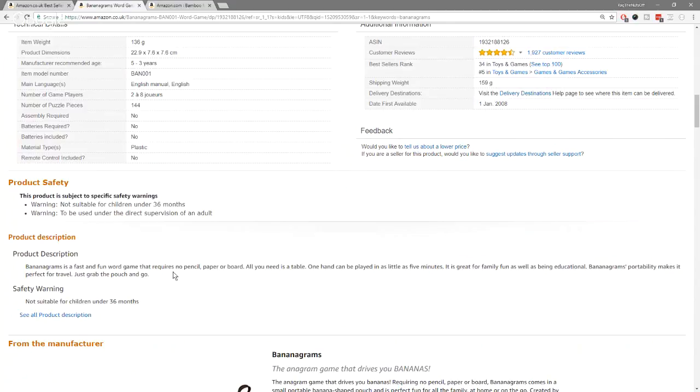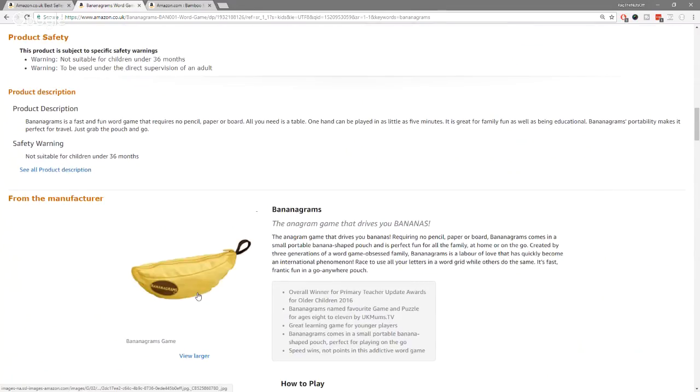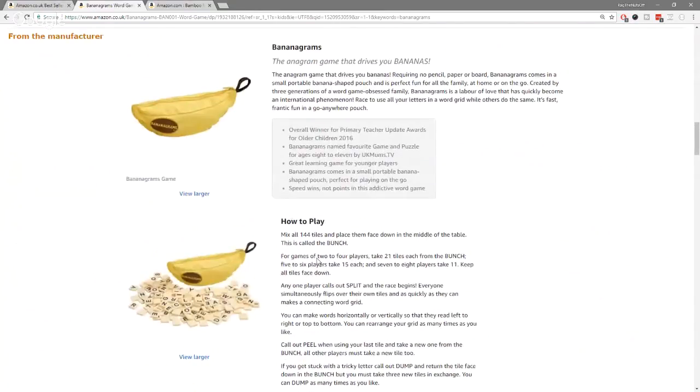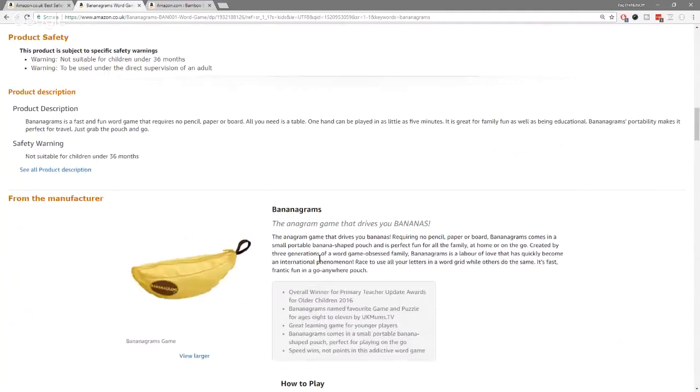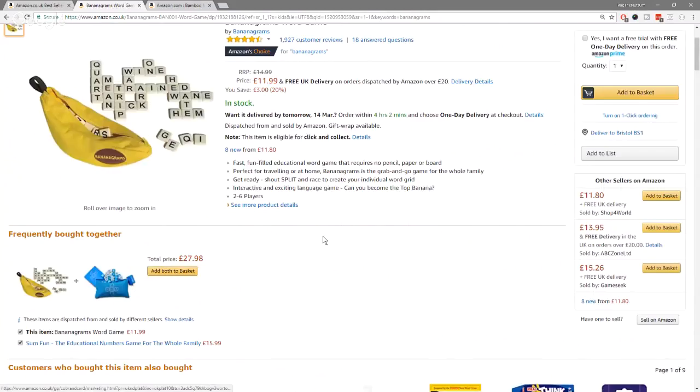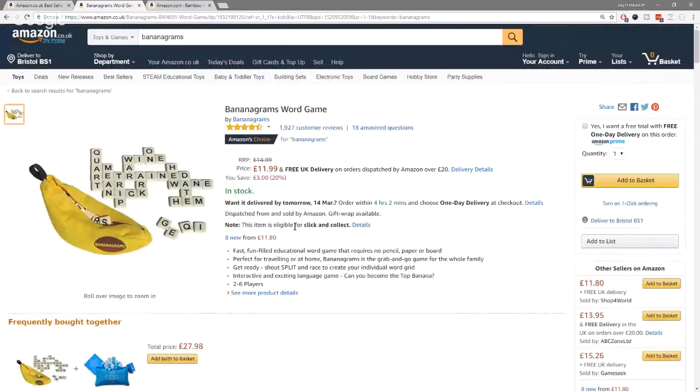You can also become a vendor on Amazon, which is a thread I don't want to go down right now. And look, this is from the manufacturer. You can see there's a nice HTML description. Someone would have paid for that, or the vendor, as in Bananagrams, whoever makes them, may have joined up on Amazon and created that themselves. But normally, as a third-party merchant, you're only able to add a plain text description or sell alongside the other sellers on Amazon. I think that's a big point which I missed here, Dave.